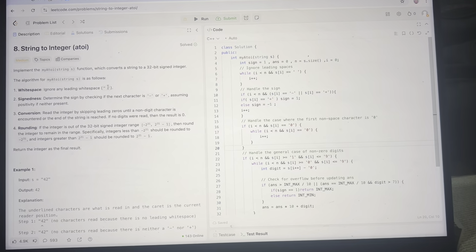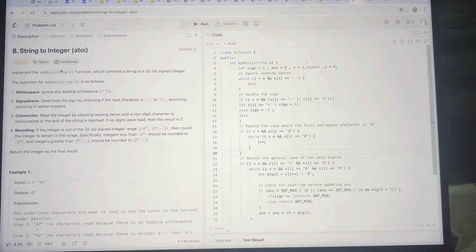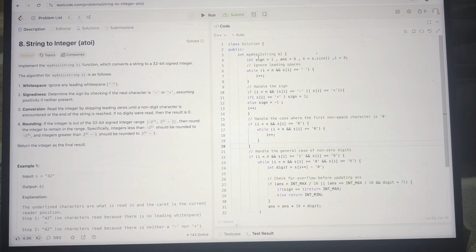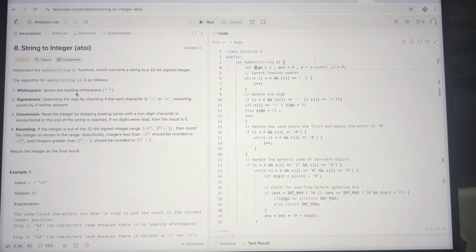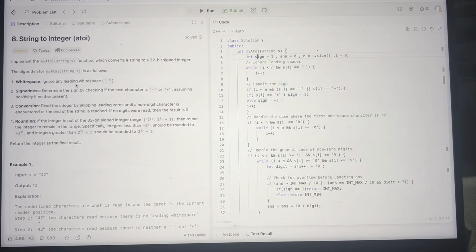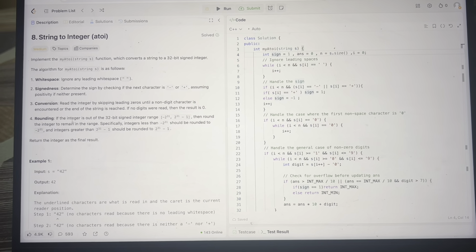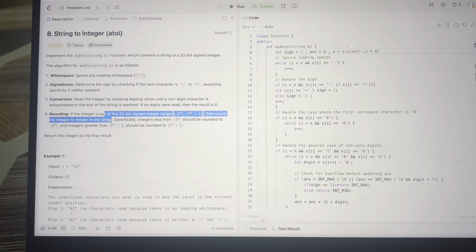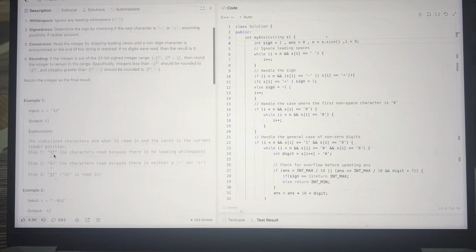Here is the code walkthrough of the 71st question, string to integer, on the LeetCode platform. So you can see this, implementing the myAtoi function here. The string is given. It's given in the question already that you need to ignore the leading whitespace, determine the sign, convert it, and then round it. Okay, and this overflow thing, it's given in the question, so it's easy now. And you can see these examples as well.